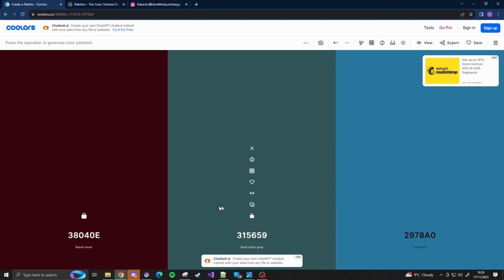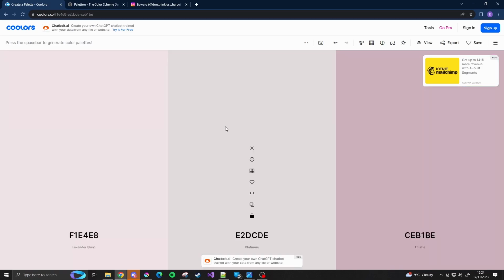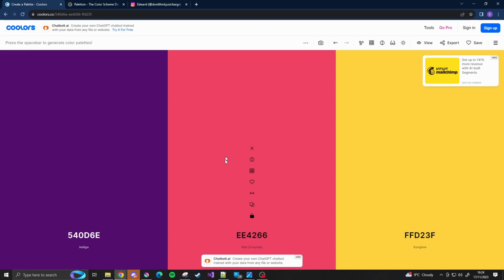But effectively this is a site where I think I've seen people use it when they're decorating their home to see what colors go together. So I guess you can coordinate your Space Marines with your bedroom if you want, if that's what you're into. I don't know. Basically, we click on this, we can put as many colors as we want. I normally like to start with 3, and then you press the space button and it will randomly generate colors that look quite nice together.